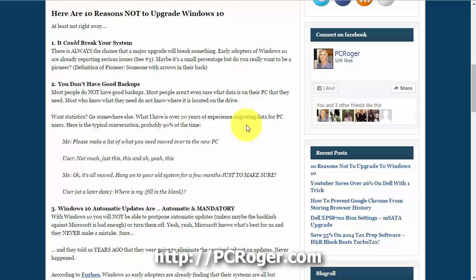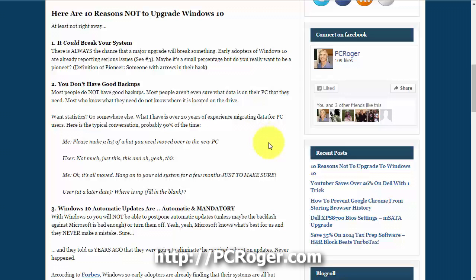Number two, a good reason not to upgrade is because you don't have good backups. Does that mean that Windows 10 is going to blow away the data on your system? No, not at all. But A, it could, because I believe you have the choice of selecting a clean install, which would delete the data. And B, again, anything can happen. There's a lot of activity on your drive during a major upgrade like this, and maybe the hard drive just fails because of all that additional activity. So my suggestion is that you probably don't have good backups, and I challenge you to prove me wrong and get those good backups. Most people don't.